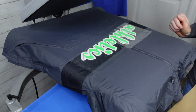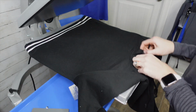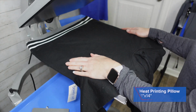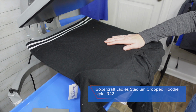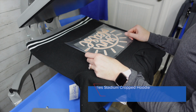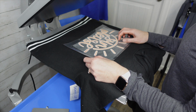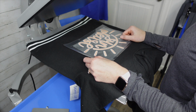All right, like I said, I'm going to go ahead and pull this off of the press and set it aside. All right, we've got the smaller 11 by 14 heat printing pillow in here. We've adjusted our temperature for our High-vis Color Reflect. Now that one is 325 degrees. So our heat press is cranking up in temperature, and while it's doing that, we're gonna go ahead and apply our UltraWeed, and then once we reach 325, we will finish heat applying our High-vis Color Reflect.